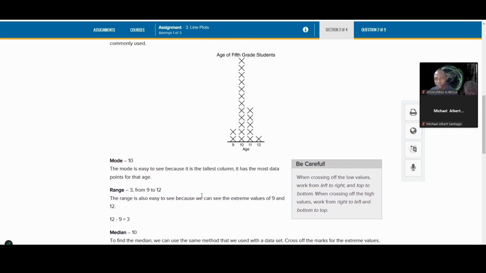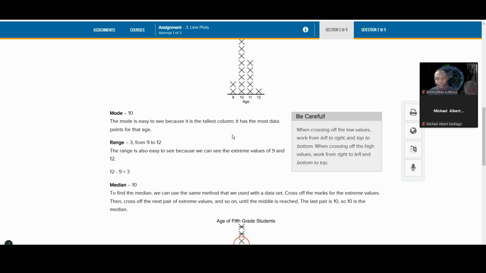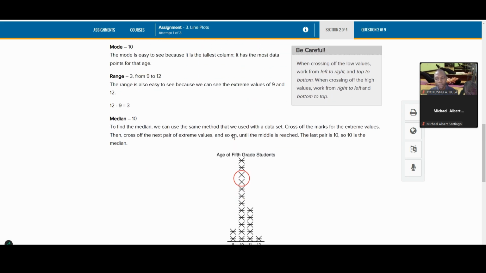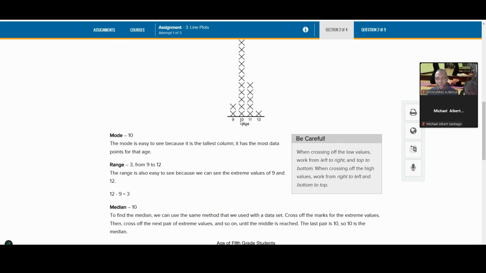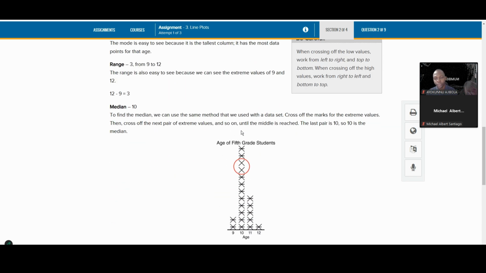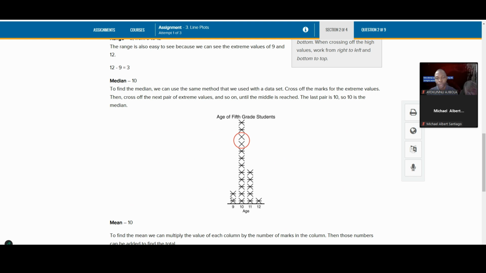The median is going to be the middle one if we count all of them together, and I'll find the middle way. Like how many? That's 9 plus 11 is 20, plus 10, that's 30, plus 12, that's 42. So half will be 21. So which one falls in number 21? So we can count 1, 2, 3, 4, 5, 6, 7, 8, 9, 10, 11, 12.